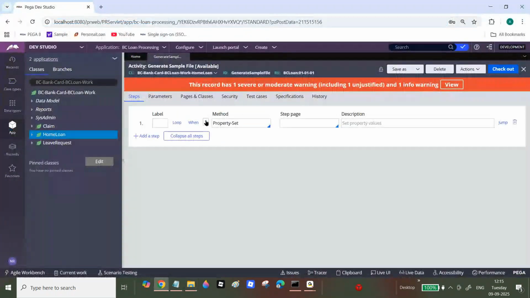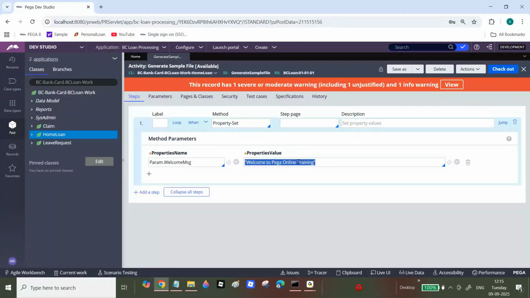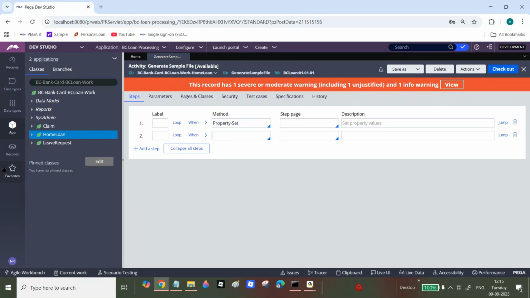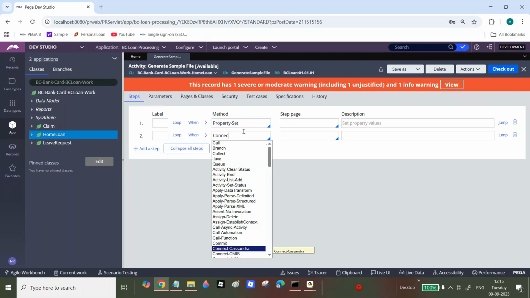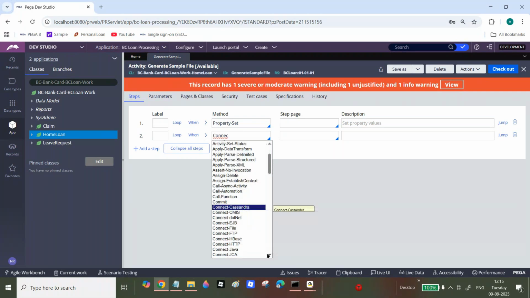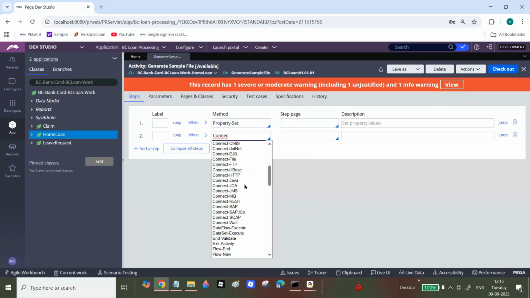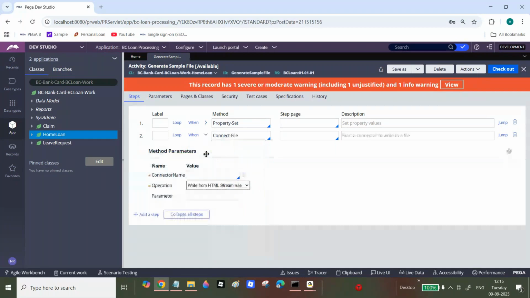I want to create one text file. In the text file, we want to insert the data: welcome to online training, into the text file by using connect file. How can we do it by using connect file? You can create a connector from navigation. It's not possible to create it by using a method. Through the method, we will create a connect file rule. You can see the connect file method is available. Now you can create.